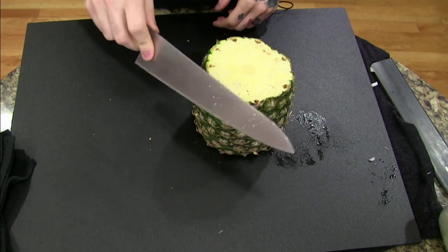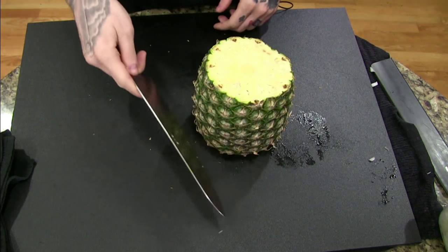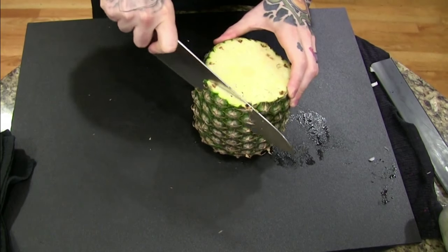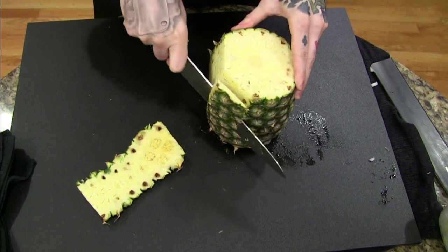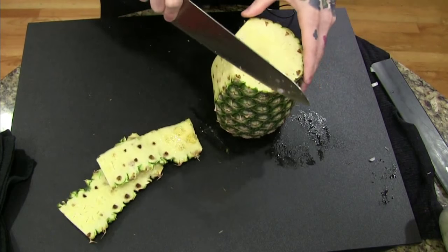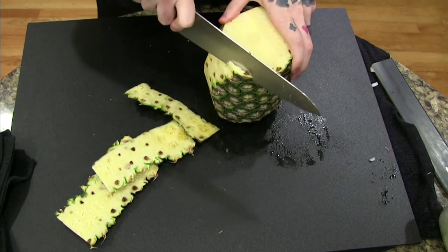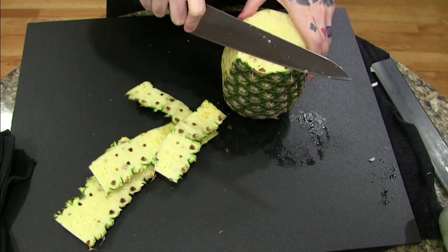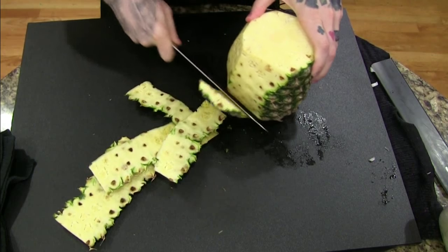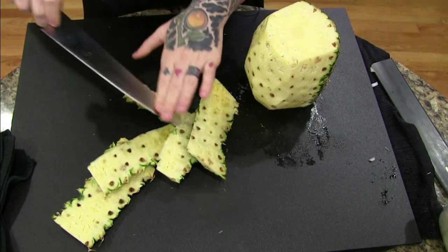Okay, so the basic motion here is not just to cut straight down. You're cutting out and then around, out and then around. So you make a small cut out and then pull the knife back in. And you just take a little bit off at a time. You can do it in as many segments as you want to. The smaller segments you do, the more control you're going to have and the less waste. If you try to take a really big chunk off like this, you end up with more waste and then you're going to have to come back and trim like this.